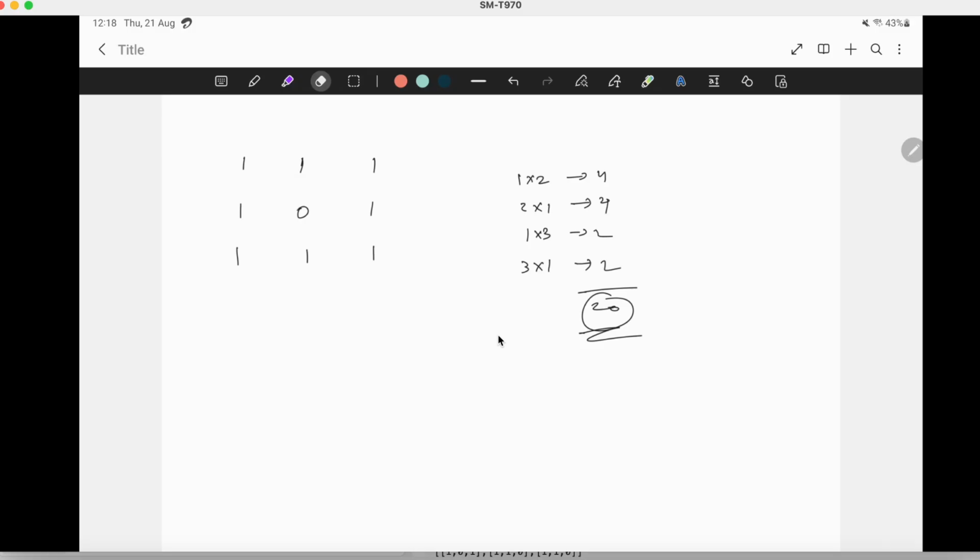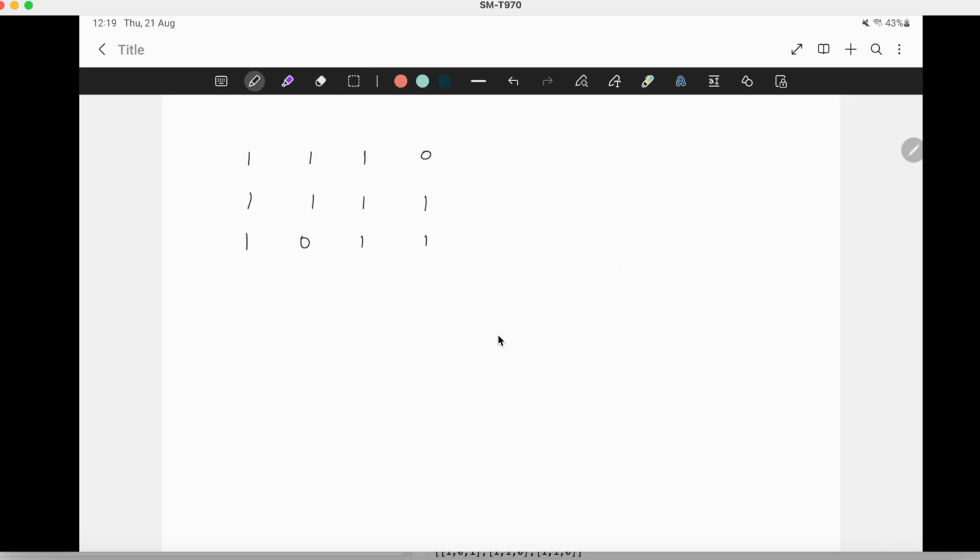Let me clean this up. Let us suppose this is the matrix. What we will do is, I already explained one thing, right? When we are given this type of area and we have to count how many rectangles there are, what we basically do is, here it was 1, 2, 3, we simply add them. In total 6 rectangles will be there. How? It is 1, 2, 3, then this is the next one, this is the next one, and the entire area can be a rectangle. So in total 6 rectangles that we can easily identify.